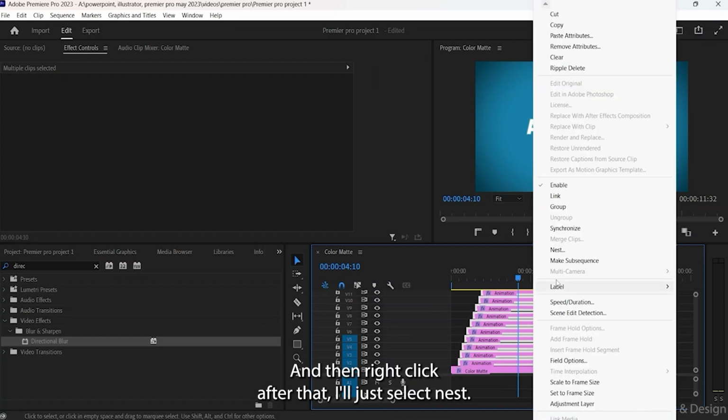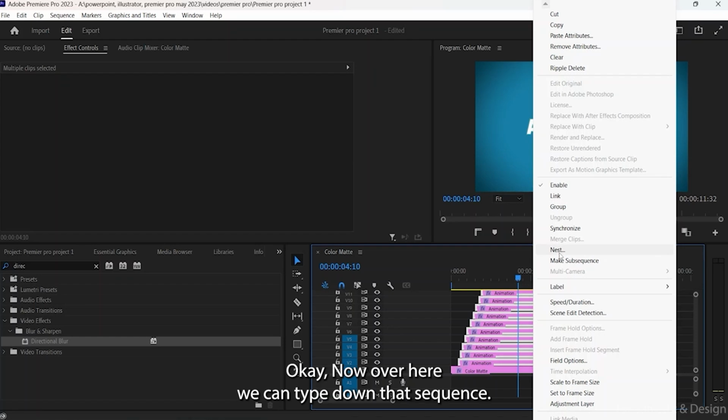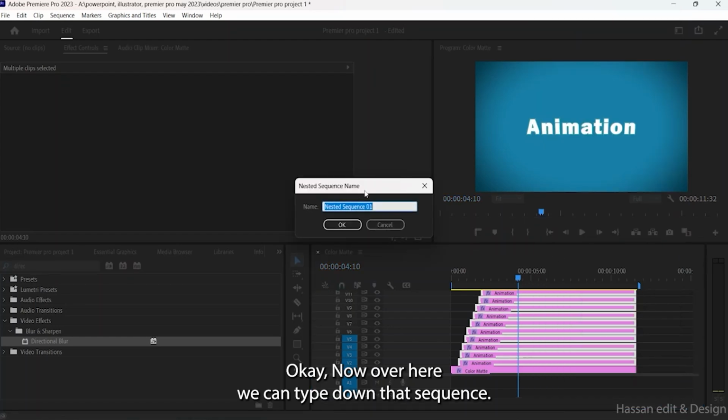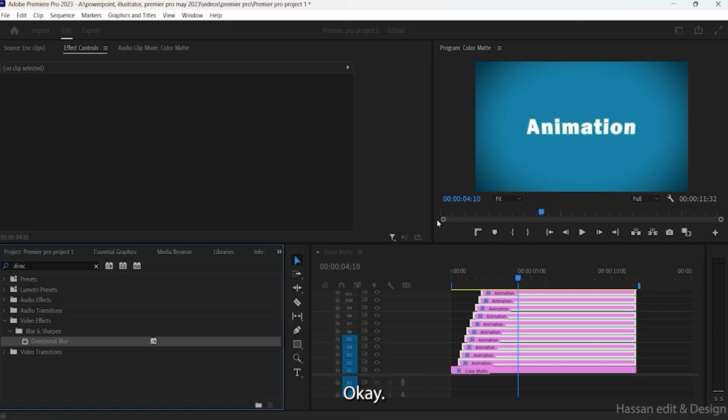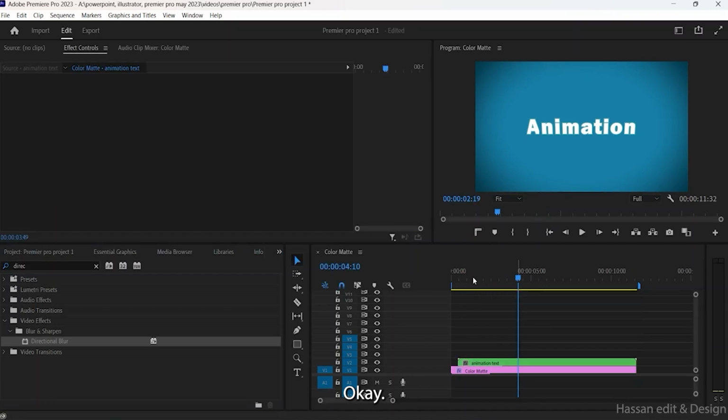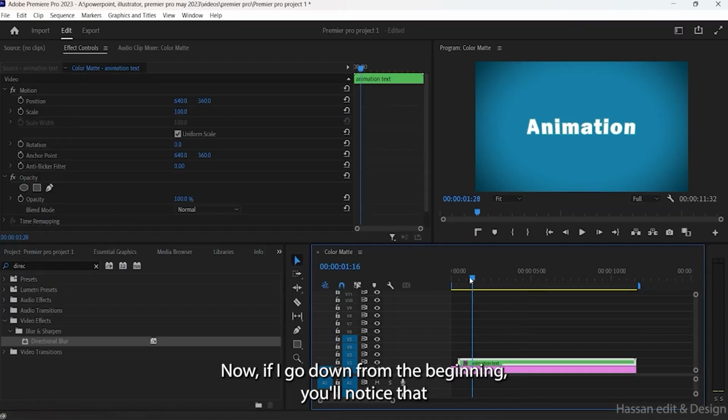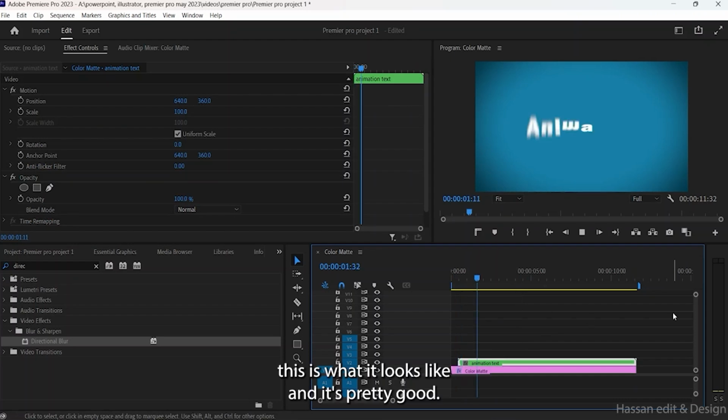After that, I'll just select nest. Now over here we can type down the nested sequence. So here I'll write down animation text and then press OK.